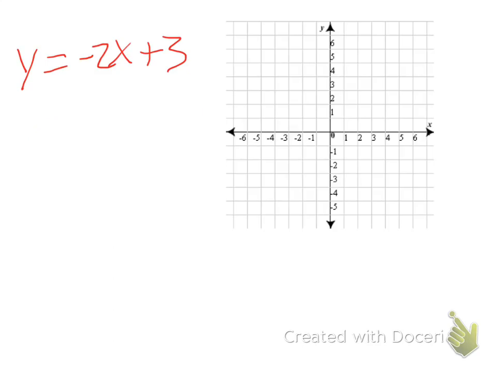You can either use your table to help you get the graph done, or you can use your equation. I'm going to use the equation on this one, mostly because it has some really handy features, like that plus 3 there. That's your y-intercept. So if you go to positive 3, you put a point there. And then use your slope, that negative 2, to get other points. So from this point here, your y-intercept, go down 2, and you go right 1, because down 2, right 1 is how the slope goes, the slope of negative 2. Once you have 2 points, you can draw your line. Use your 2 points to draw your line, and that one's done.